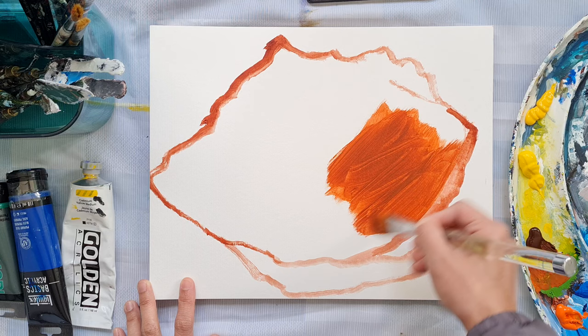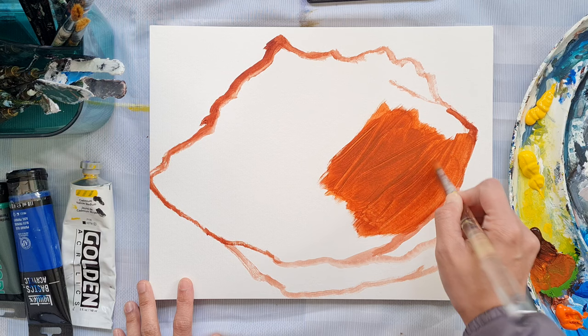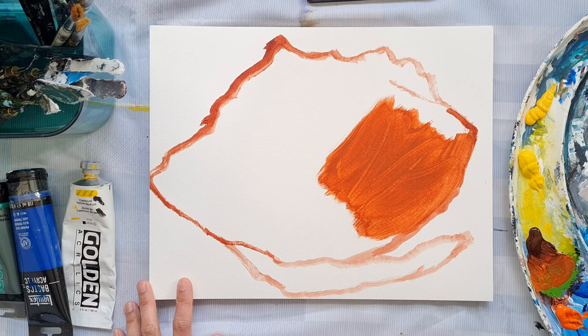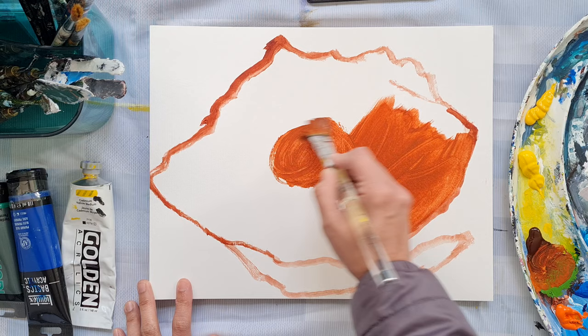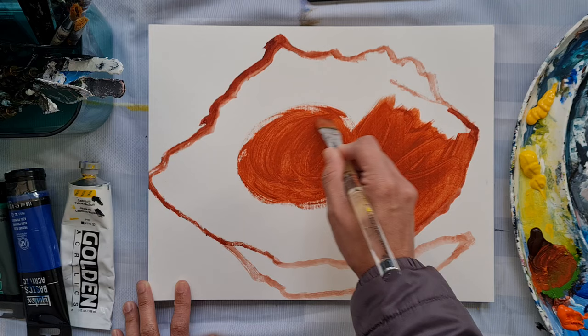Now I'm just gonna remove the excess paint on my brush, but I'm not gonna wash it super clean so that the dark colors are still there. And I'll be using the brush to apply a little bit of dark colors right here on the center of the rose. And as you can see here, I'm moving in a rotational motion. All right, and I'm gonna grab my medium yellow.